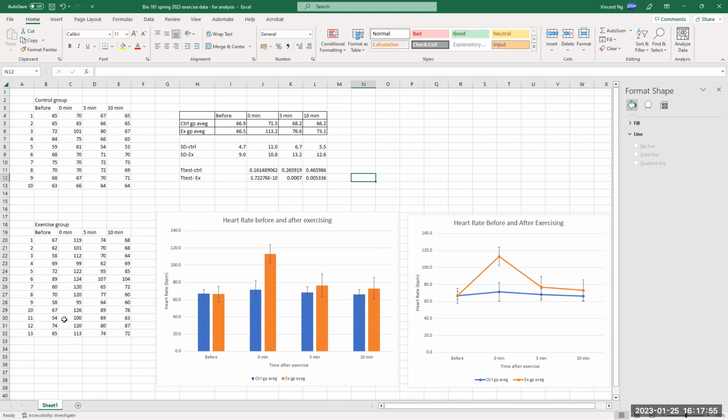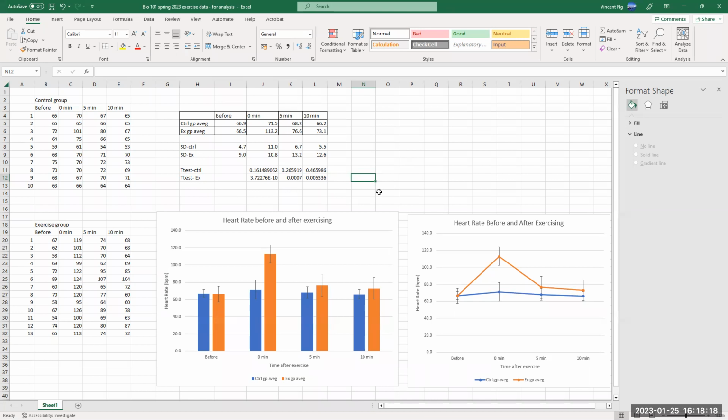Okay, so that is what we are trying to measure here. Now, hopefully this gives you a quick idea how to make a graph in Excel and how to use a simple student t-test to determine if the two sets of data are indeed different or the same.